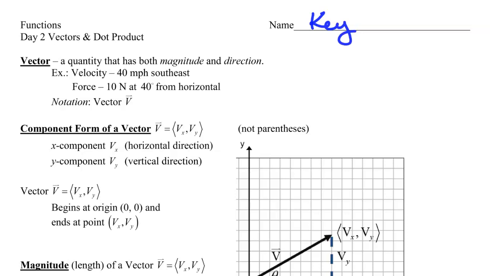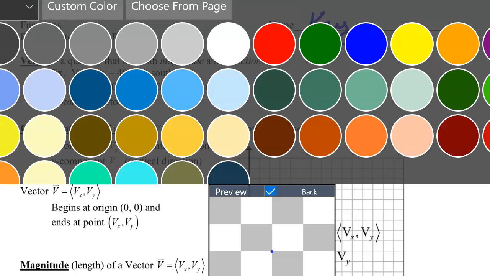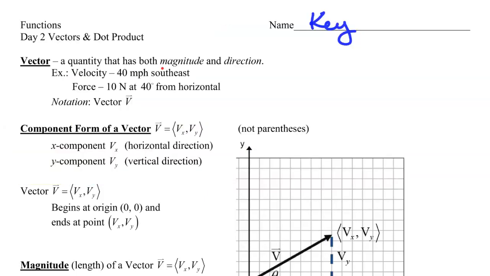So today, the first page is going to be a review of what we did on day 1. Feel free to skip this part of the video if you want. Again, we're dealing with things called vectors. A vector is a magnitude and a direction. And again, we use this notation: this letter with this little half arrow on top of it.